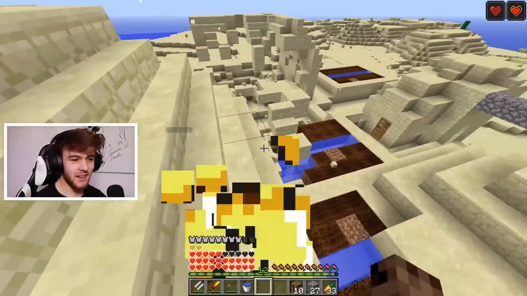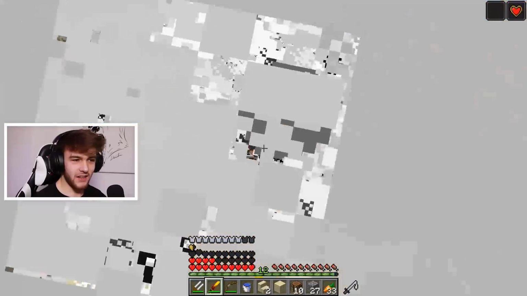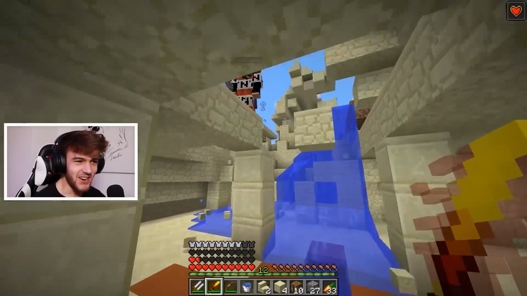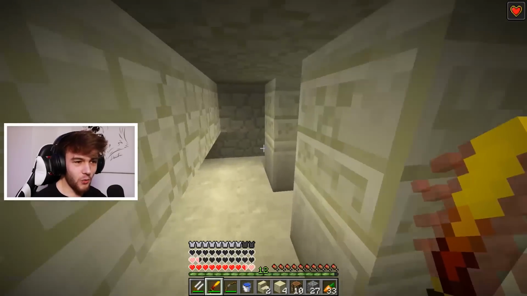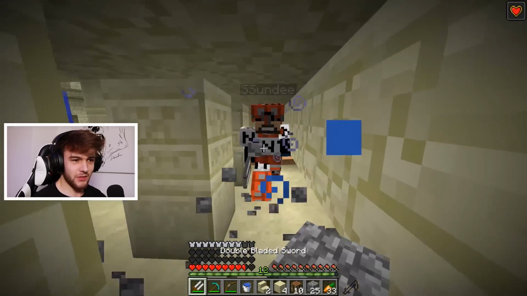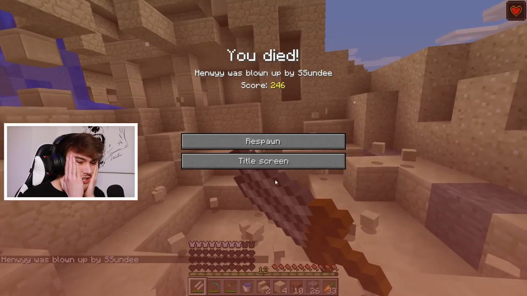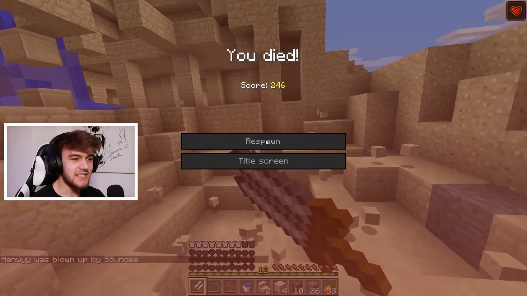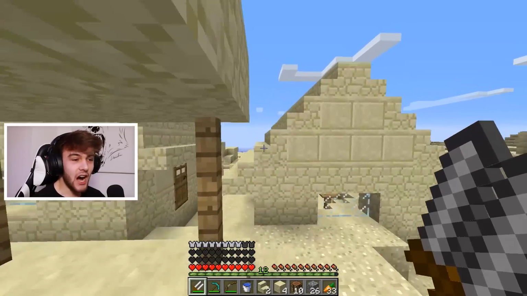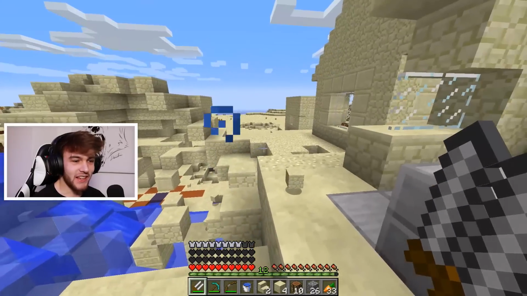No. Okay, that's it. Come here, dude. Come here. Oh my god! No. What's going on? Okay, wait, I didn't really think this one through. No! Dude, that did like 15 hearts a hit. You have 30 hearts with the bedrock armor? And it did 15 hearts a hit. Dude, the desert temple is gone.